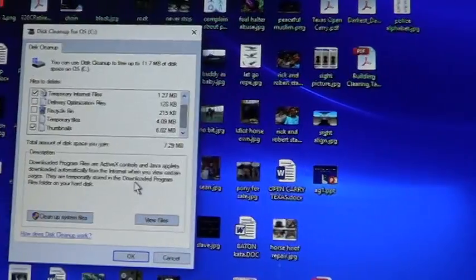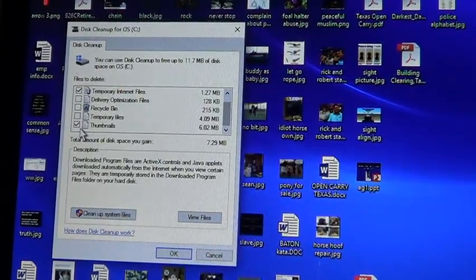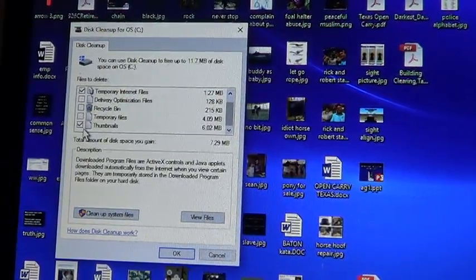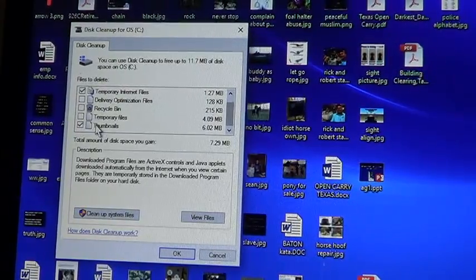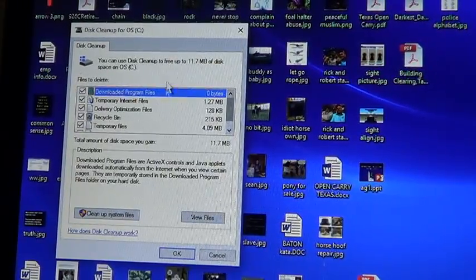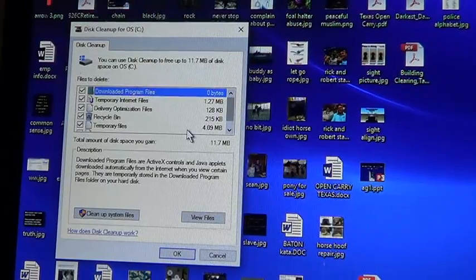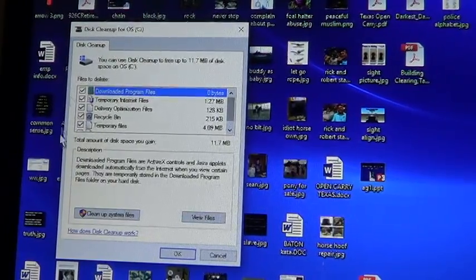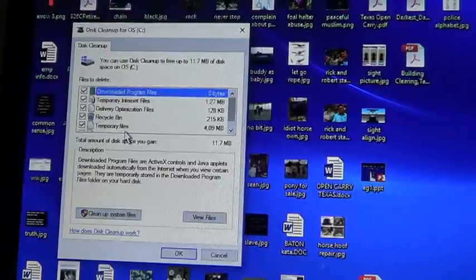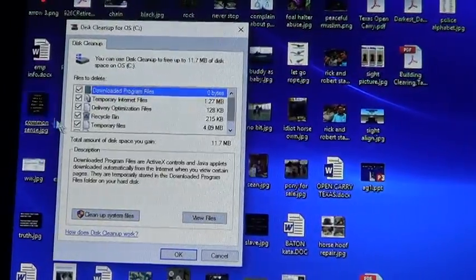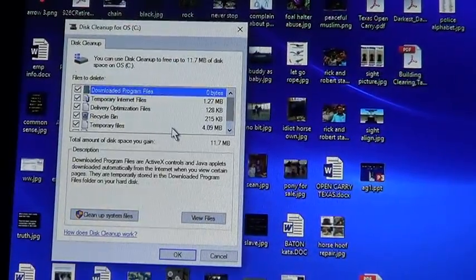Those will be blank next time it loads if you check thumbnails, and I always do, because if you delete things or add things, this is just good computer maintenance. I check all the boxes because I want it deleting everything. A lot of people don't know what they're checking, but Disk Cleanup for Windows is not going to let you erase something you really need to.